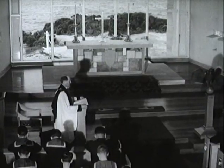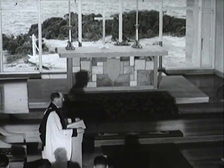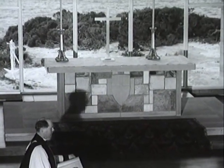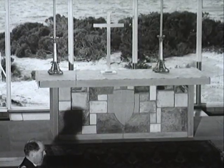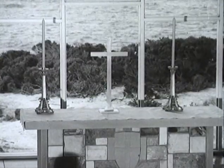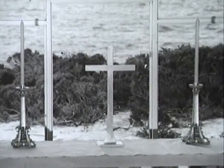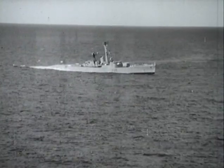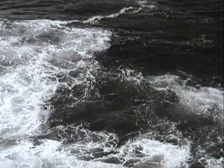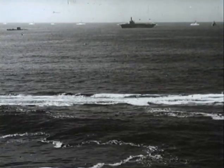God, who has united us as shipmates in the bond of fellowship, enable us to be worthy of those who have served before. In remembering their sacrifice, may we claim as our heritage a portion of their spirit, and in peace or war, take up their sword of service. So shall the living and the dead. Her Majesty's Navy, whereon, under the good providence of God, the wealth, safety, and strength of the kingdom so much depend.